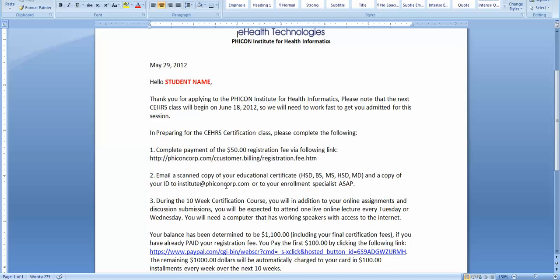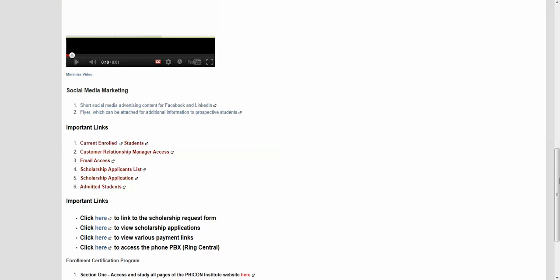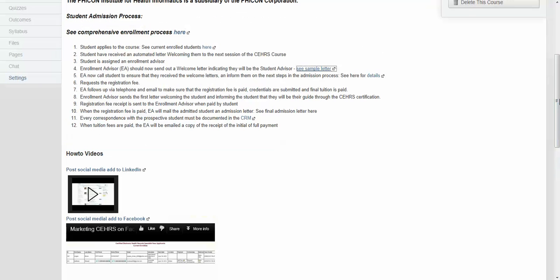So the next phase is, if they haven't paid, walk them through step one. Number two, you want to say, so we can continue with the process, we want to make sure that you have all your credentials in. So you want to make sure that you go to the credentials page to make sure that they get all their credentials. And we can go ahead and go back to the main page of FICON. And that's step number 5.